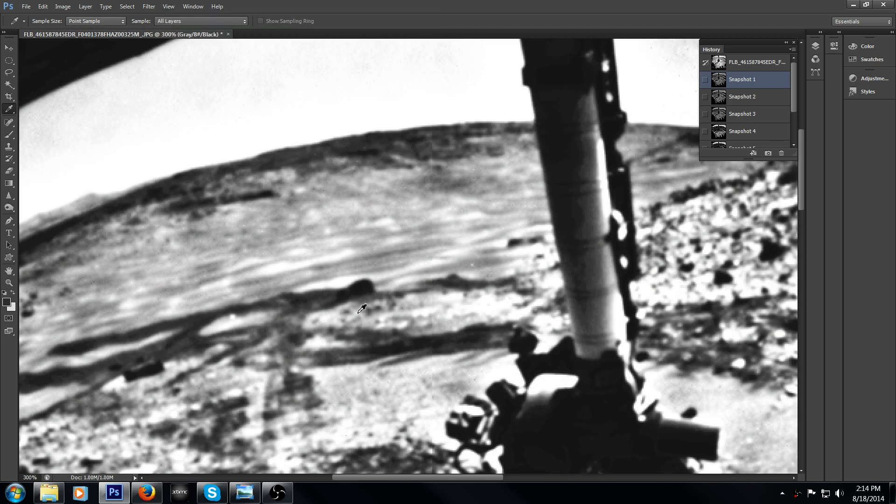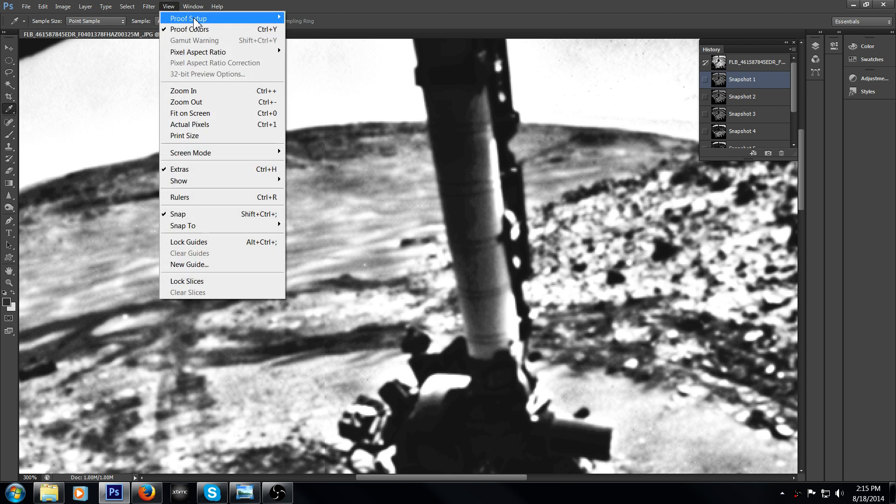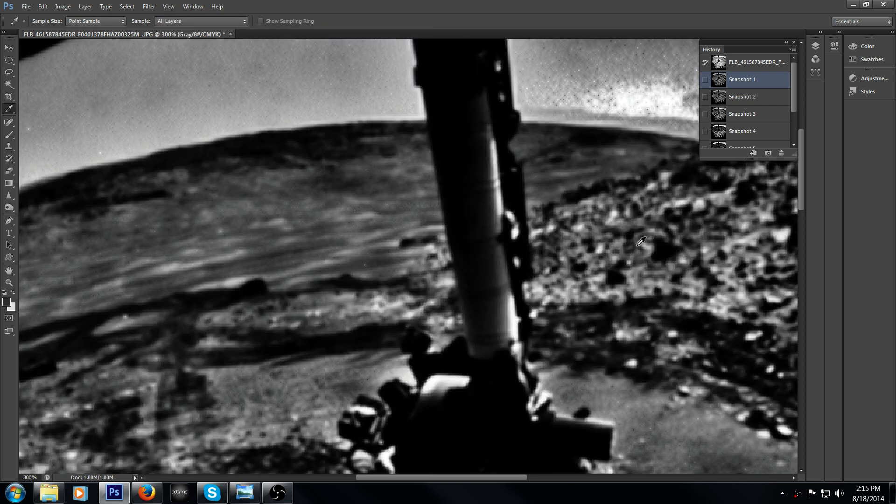Let me lighten this up a bit. Check this out — see how it goes across, comes over here, goes straight across, goes in like this, and you can still see the faint line going towards the back. This is a plate of some sort and it's off the ground. When I darken it up a little, you can see what looks like a pipe — you can see the opening, and it goes back like a small cylindrical something on top of this. There's another one — you can see that little round dot goes back and then goes into this larger piece on top of this plate, whatever I'm calling it. On the right-hand side of this picture there's this round ring-type thing.